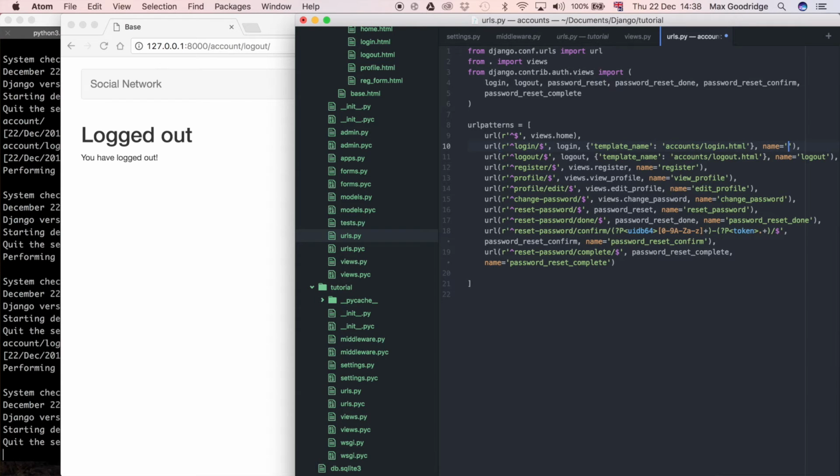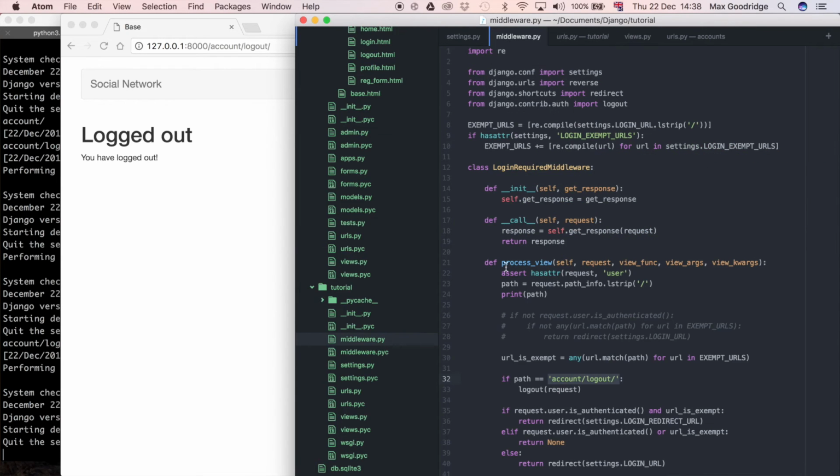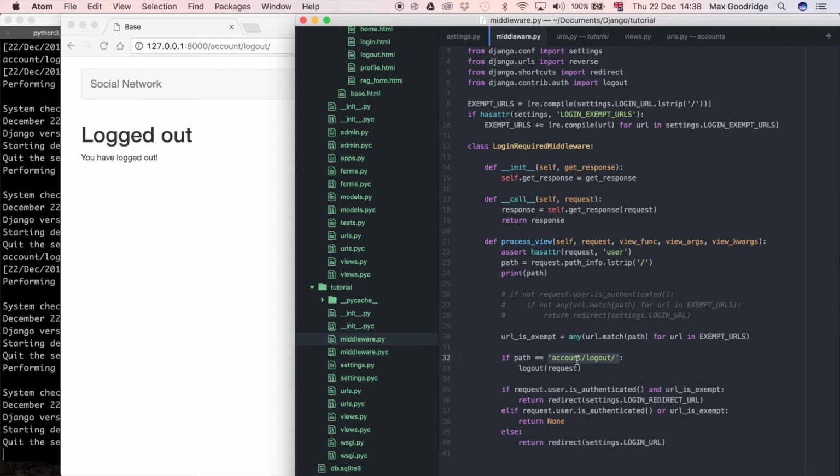This is why you should always name your URLs, because it's much easier in the long run to refer to your URLs by the name rather than by the URL directly. Say you want to move this urls.py into another app, or you want to rename the app. Instead of it being account/login, it could be register/login, or registration/login, or accounts with an S on the end, /login. It's so easy to change that and then not fix all those broken links if you've hard-coded your URLs, that it's really just much better to do what I'm about to do here. So instead of hard-coding this URL as a string, I'm going to say reverse.